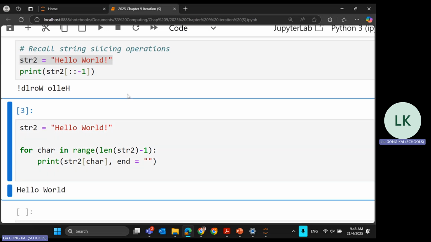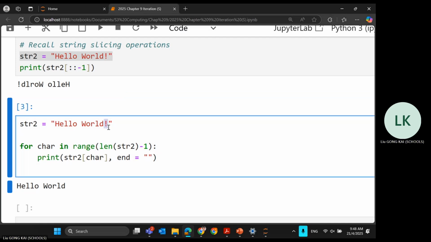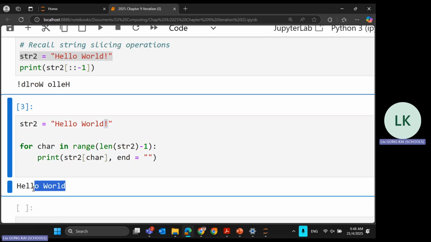If you run this, you will get this. So how to change? Because length of string -1 only tells you what is this part here, right? It's until here. Length of string, subtract away 1 gives you this. But it's not inclusive of this. That's why the printout is only until hello world.